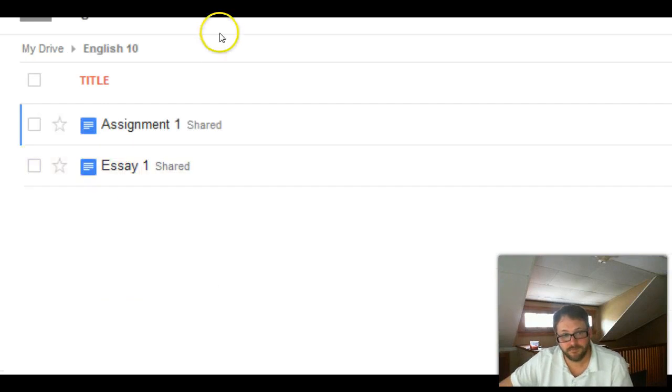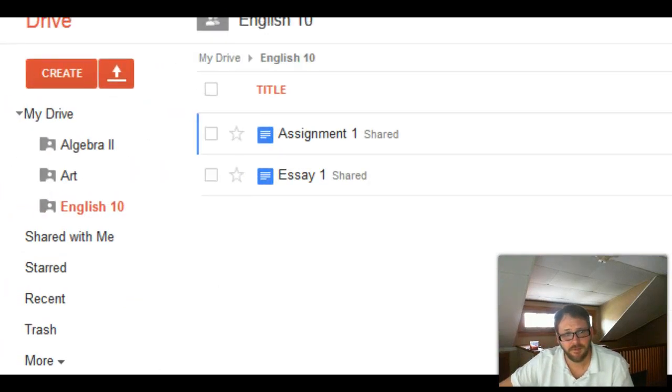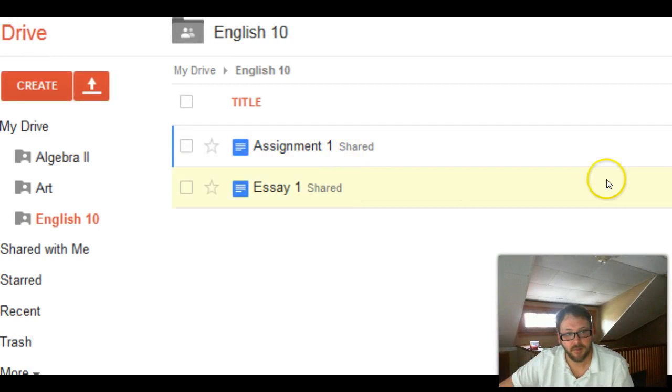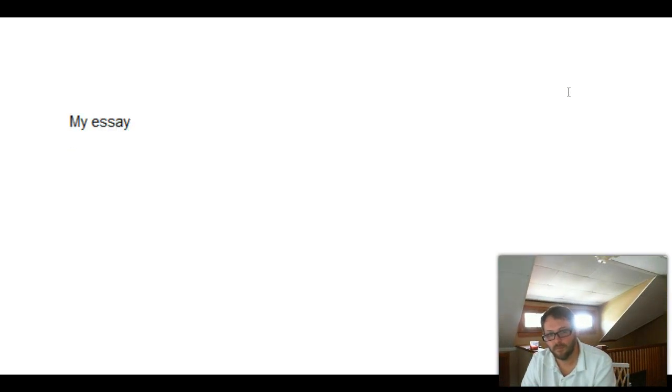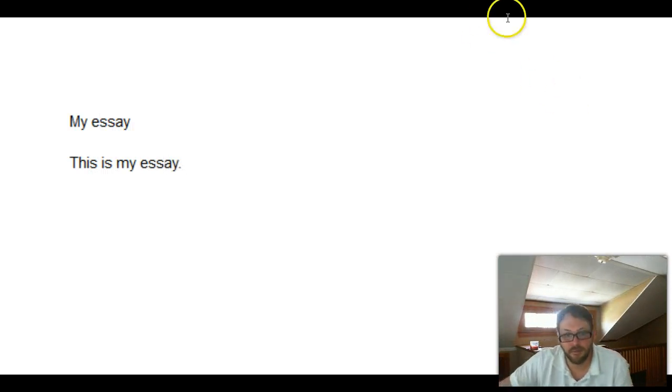Now, if you want to create a document, and you see I already have some in here in my English 10 folder, you just click Create and go to Document. This is like pulling up Microsoft Word, except it's not Microsoft Word. So you just get in there and type some stuff, and then you're done.